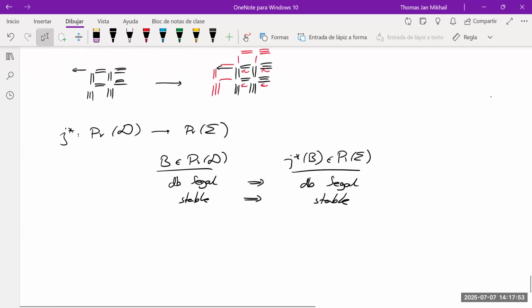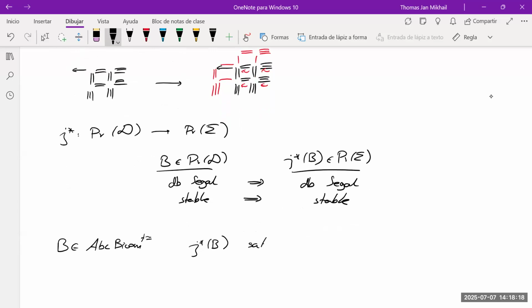If now B is an Abacus bicomodule with invertible Abacus maps, then Q lower star, J upper star of B will also satisfy the pointing axioms.